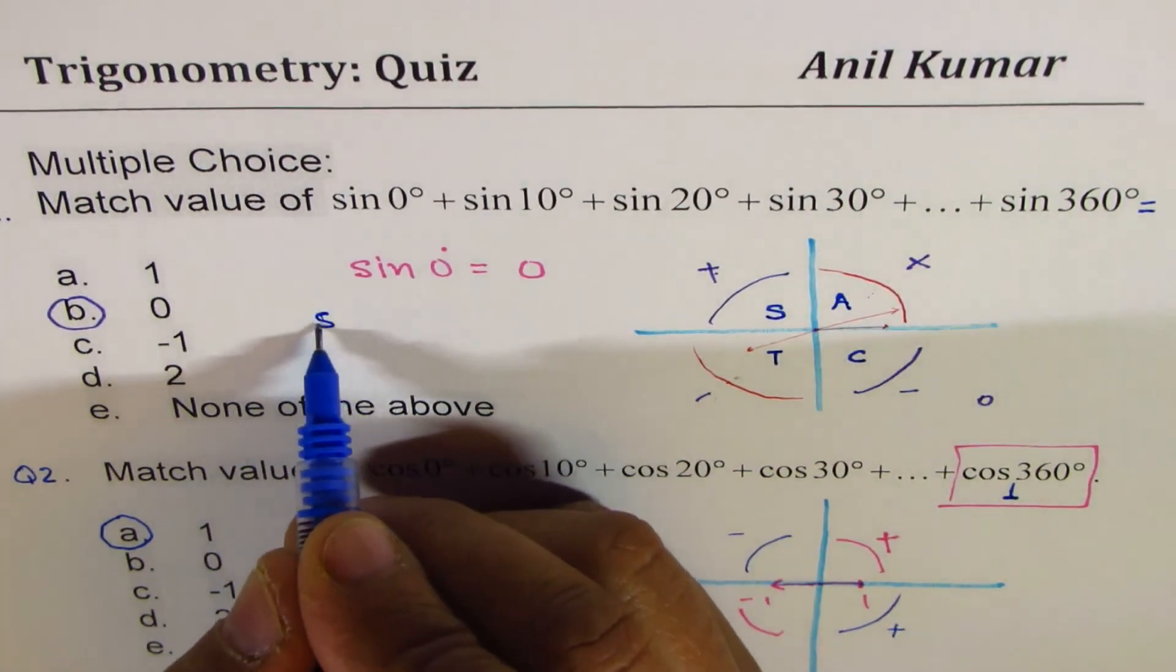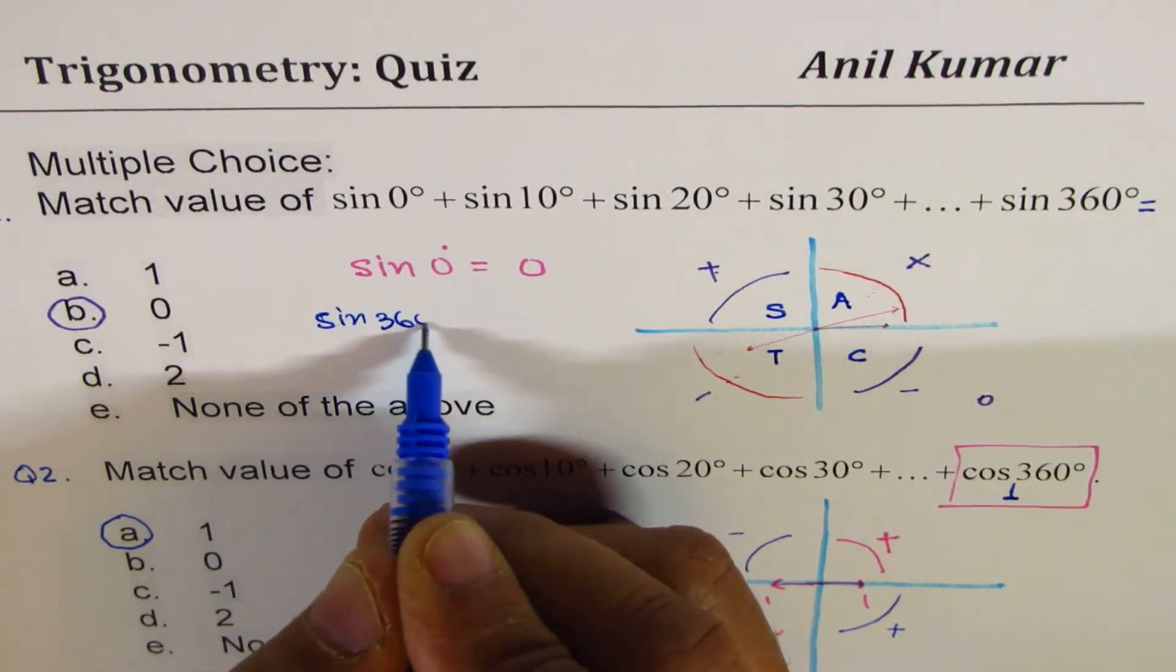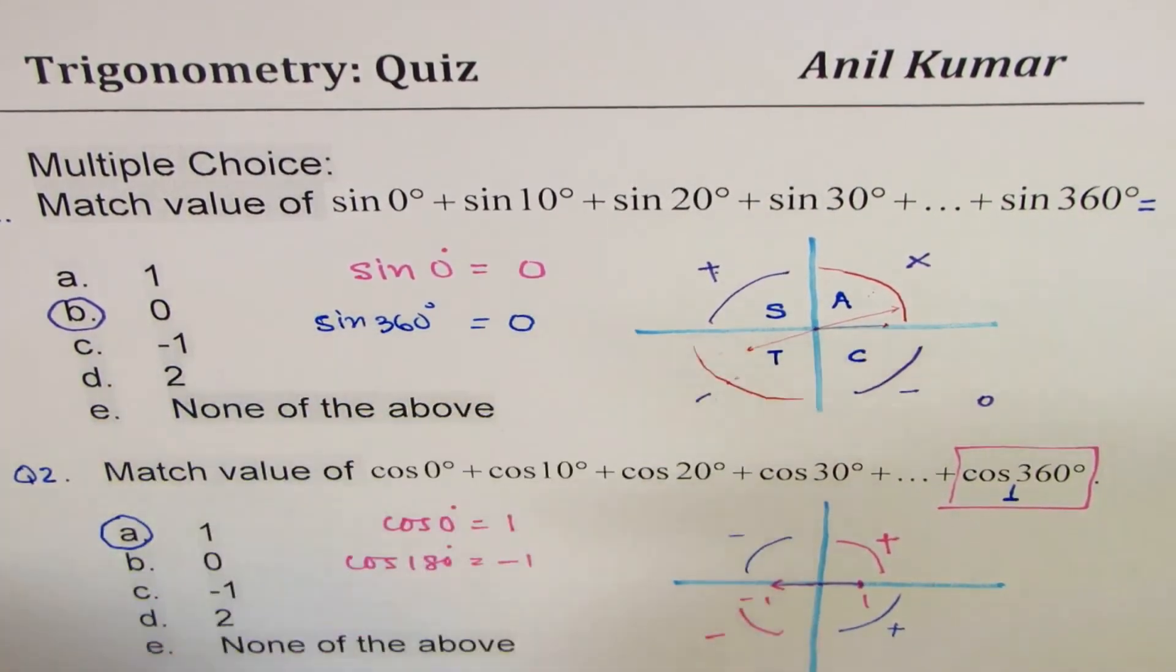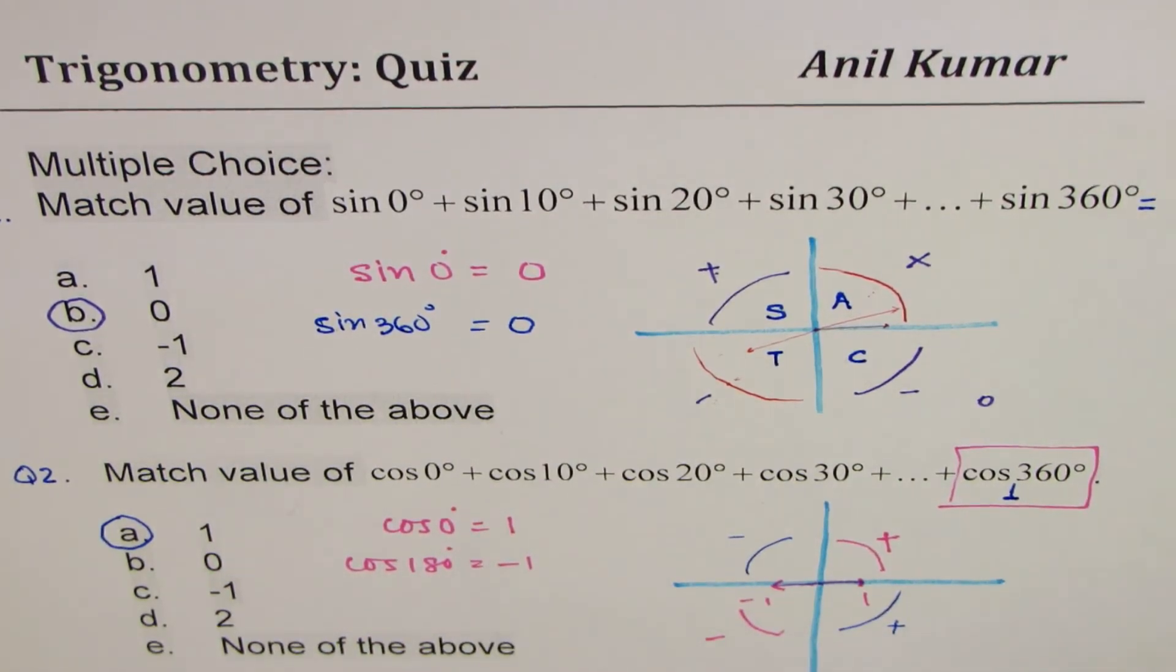Sine 360 is what? Sine 360 degrees was 0. So it didn't make a difference. Do you see that? So that's the variations. The question may look very similar with a very different answer. So I'd like you to go through this and understand the concept. And let me thank my subscriber once again for this beautiful question. Thank you. And all the best.